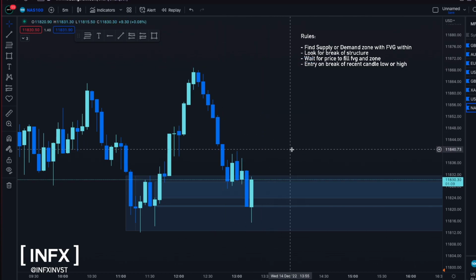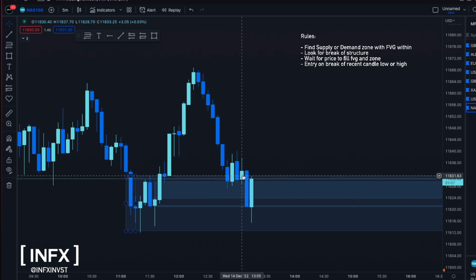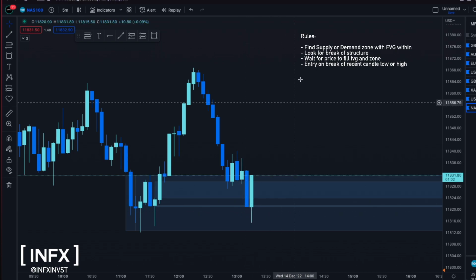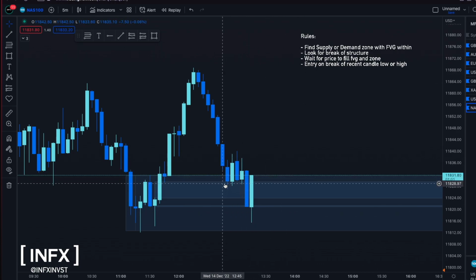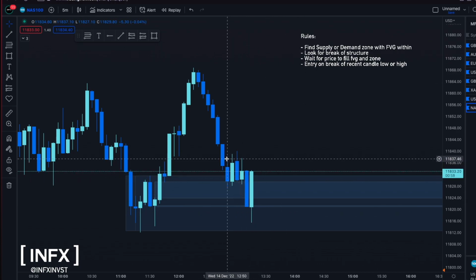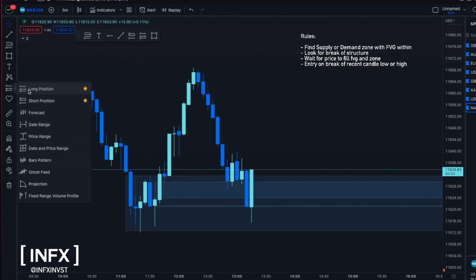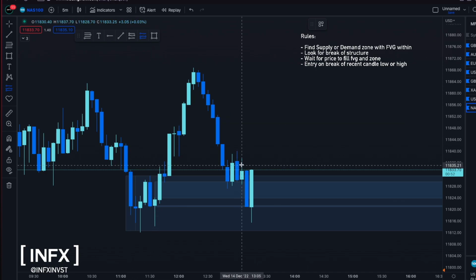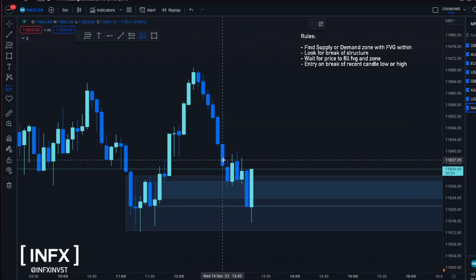But what the fair value gaps do is just allow me to understand that there are places in the zone that price wants to come before it reverses. So here would be an entry, right? You've come into the zone, we've broken a candle high. That before would be an entry for me. But what would happen, and actually we're getting an entry right now, we got a break.